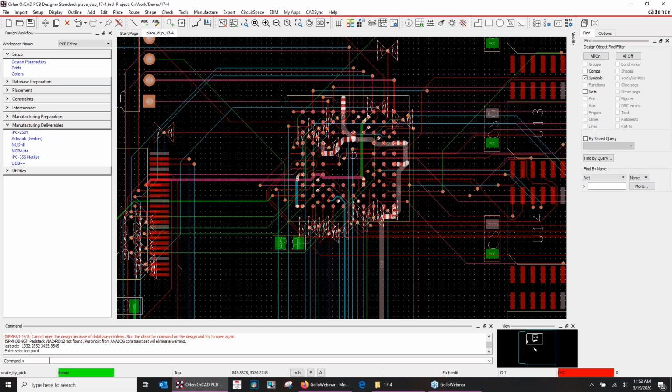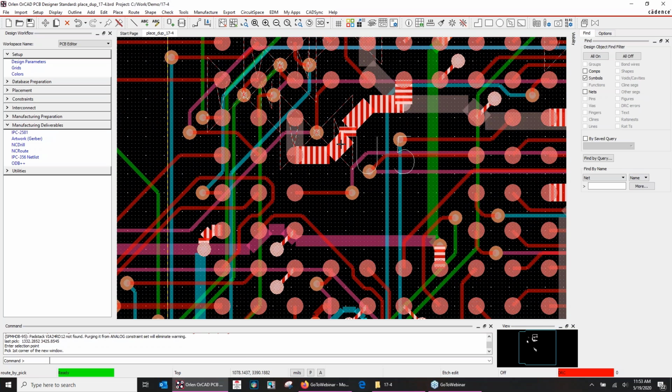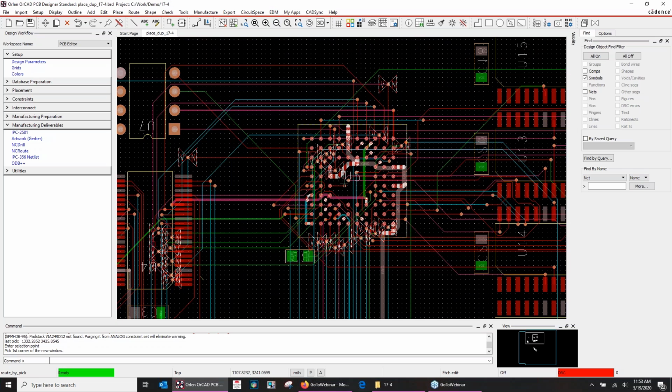Now, I've got some DRCs I have to go in and clean up, and what I didn't care for is the fact that it was putting some extra vias in here and then not paying attention to the spacing on those. But I can shift and move those. And if you've got Pro, it does it automatically. It's part of the router feature. You can have it do cleanup. The router gets you this far, routed that, made all the connections on there, but you've got some DRCs to clean up. So let's talk about what if.